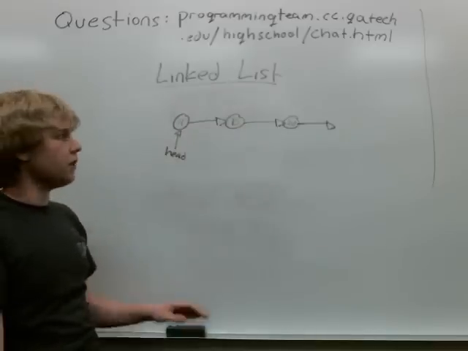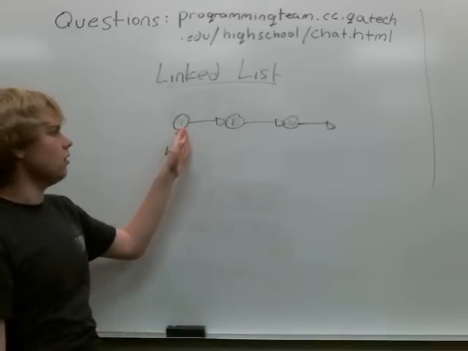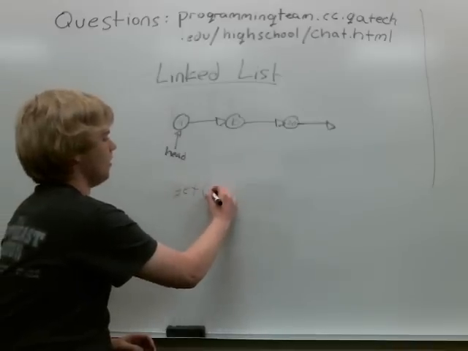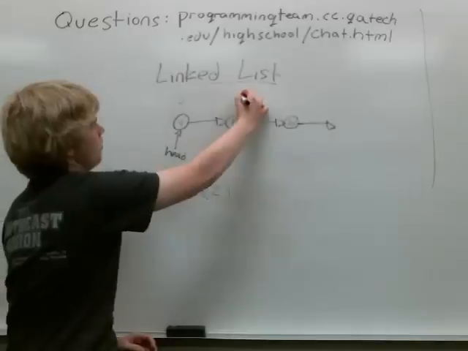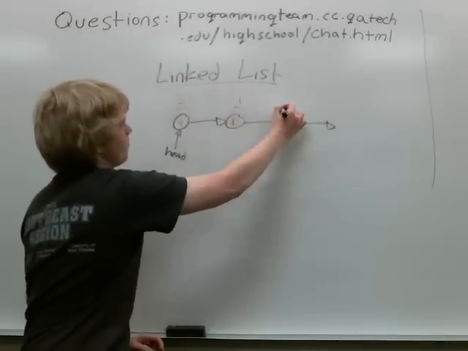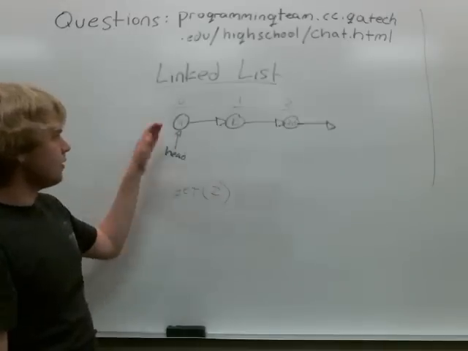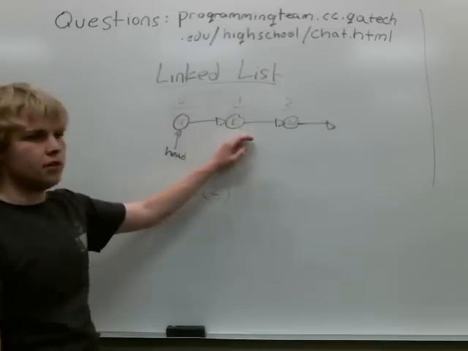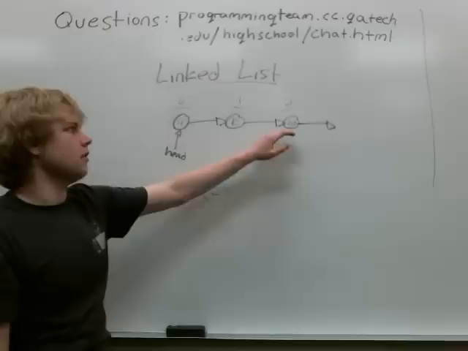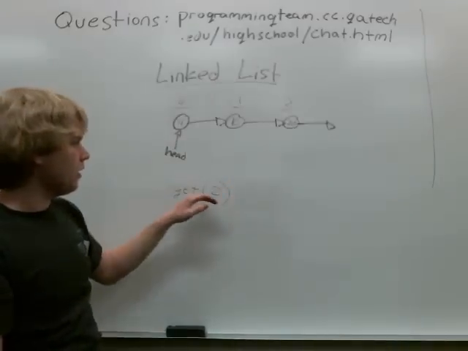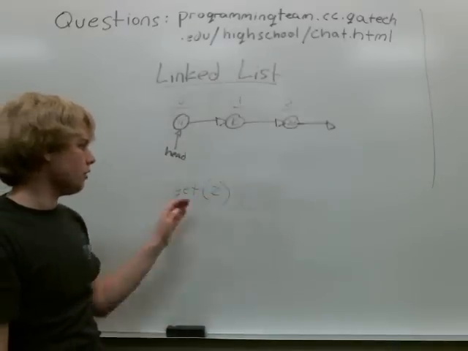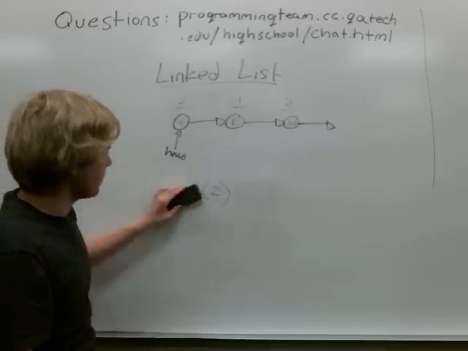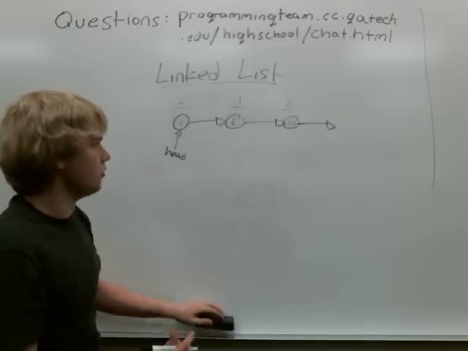And so when you want to get something, you start at the head and you ask 4. For example, if we wanted to get the second index, remember it's 0 indexed, so this is 0, 1, and 2. If we wanted to get the second index, it's going to start at the head, and then it'll ask 4 what its next node is, and then it'll ask 10 what its next node is, and then you'll get to 20, right? And so that will be what's returned from getting the second index. Okay? So that's just low-level sort of how it works.